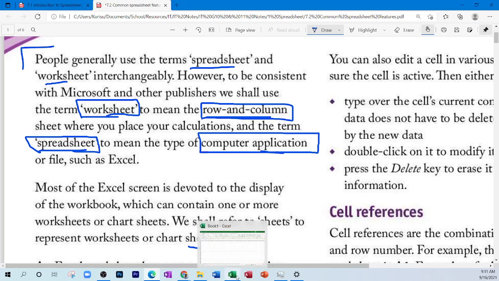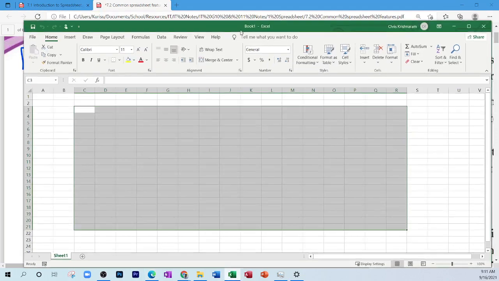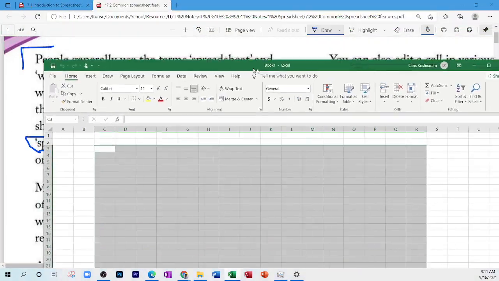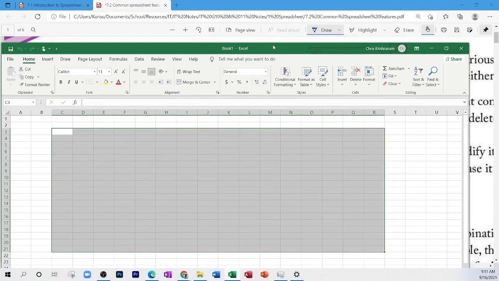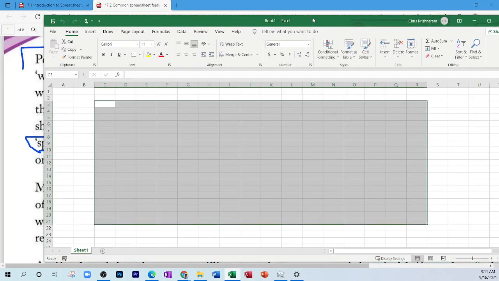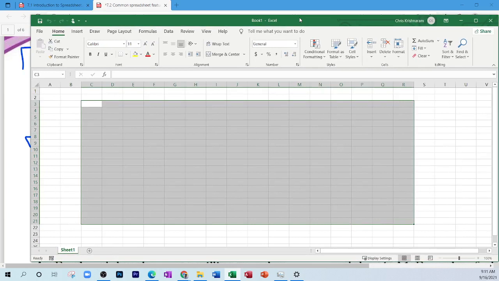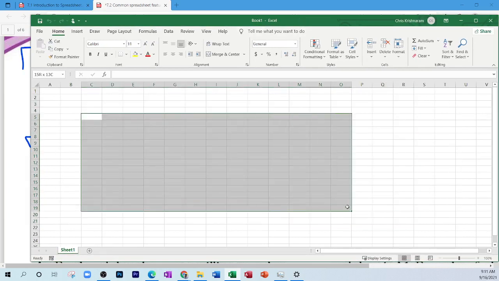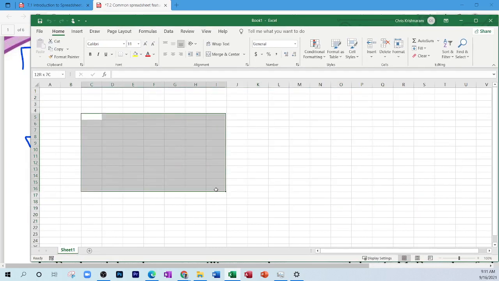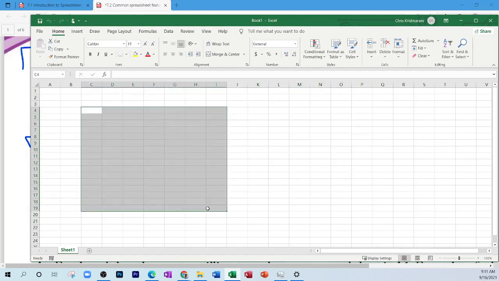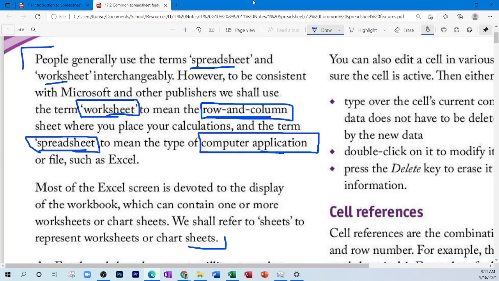So this file here, this entire program that you see I have open here that I'm moving, they would call that the spreadsheet. And they would call these grids and columns and rows and everything that you see in here the worksheet. But the terms can be used interchangeably.